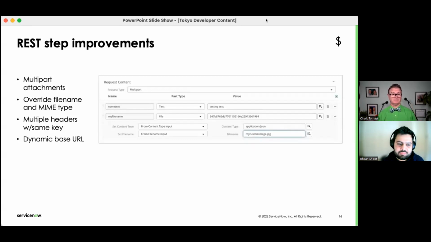Like, okay, whatever. And if you do have outbound requests that require multiple headers with the same key, it happens sometimes. We can now process those accordingly. Before, it used to be some crazy scripted workaround, as well as a dynamically based URL. In case you have something, I honestly can't remember what the use case for the dynamic based URL is.